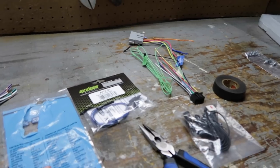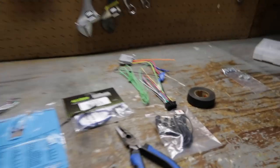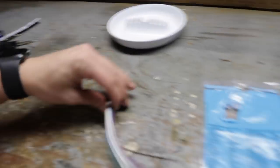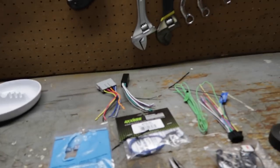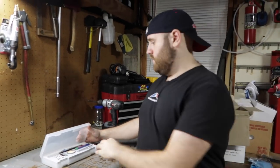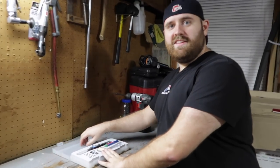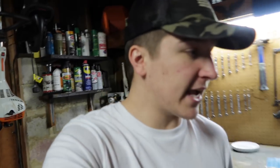We're gonna head home and get this project on its way. We have now made it home, we have everything set out. Andrew is just gonna go through this - we checked the wires already, everything seems to be checking out. We're gonna go ahead and solder them and then tape them up. We got our tape right here, we have two harnesses - these two, the ones we just bought. After you solder it all, it's pretty much just plug-and-play. Let's keep our fingers crossed, because after this, this is our last shot with this video for today. Pray for us guys.